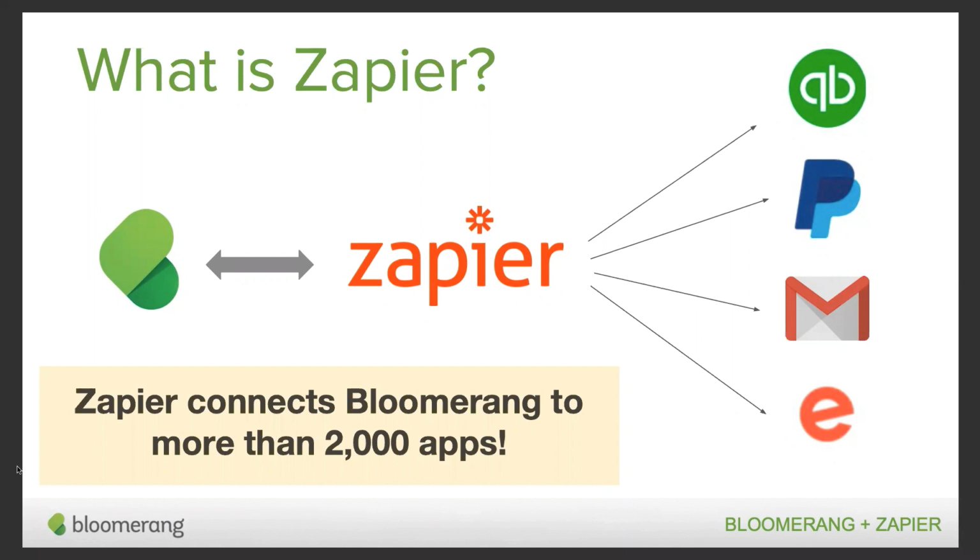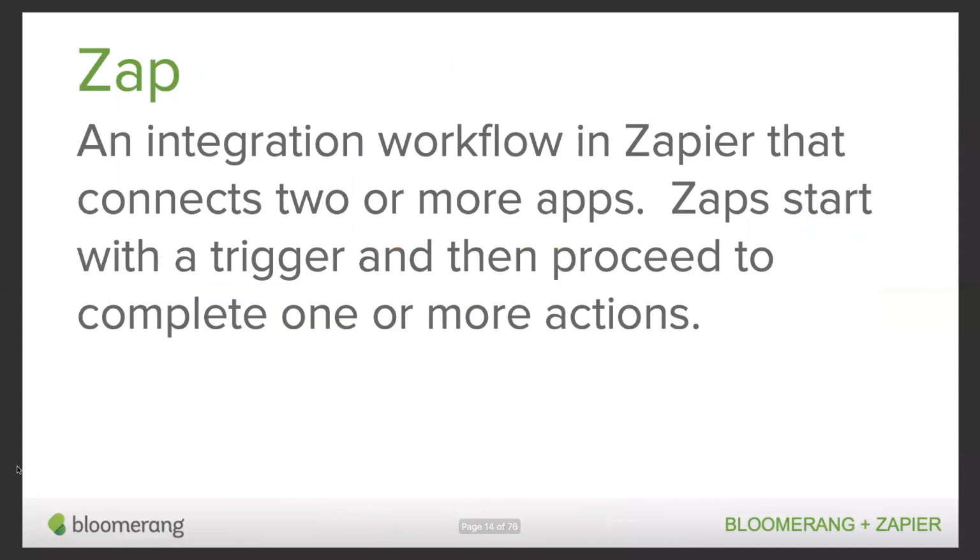I like to think of Zapier in this kind of analogy. Zapier's throwing an integration party. And since they're hosting the party, those that join the party have to follow some basic rules. And we're going to talk more about that today. But once you're in the party, you can connect to any other apps that are also at the party. It's a neat concept because it makes integrations for Bloomerang highly accessible through a single platform.